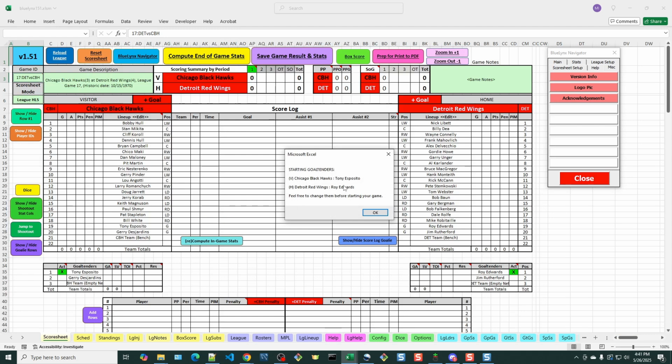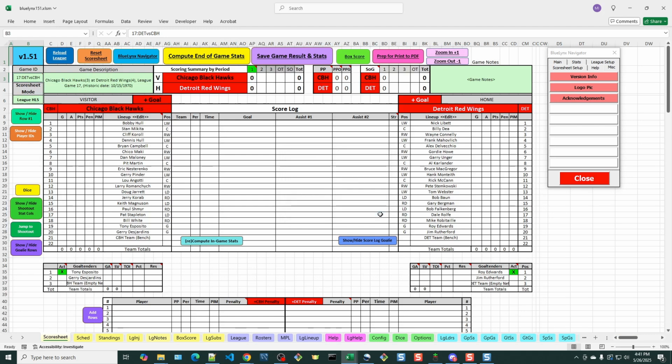It tells me who my starting goalies are. And you can see I have my colors set up. So in general, it looks good. So just a little bit of layout of this. You can see here this game description. For historical games, it might have a little bit more because it knows the historic date of the game. But in general, it's going to tell you who's playing, what game number it is for each team. This is telling me in my league, this is game 3 for the Blackhawks and game 4 for the Red Wings. And in my overall league, this is game 17.